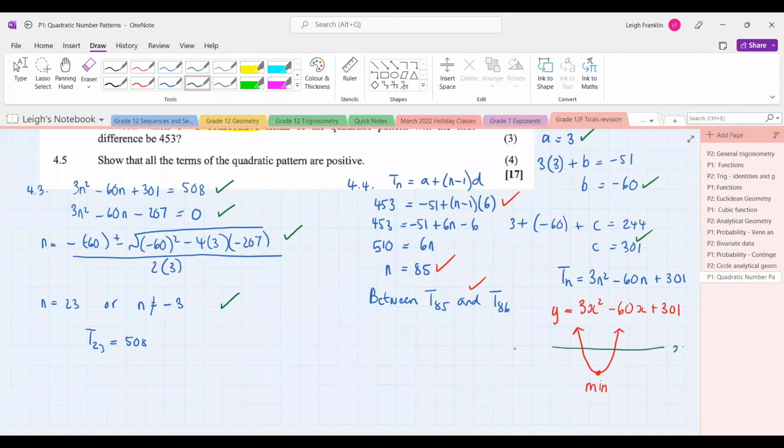Okay, so if that was the x-axis over there, it would tell us this value here and this value here. It wouldn't tell us what our minimum is. So not delta, no, because that's the discriminant. That will tell us about the nature of the roots. How would we work out the x coordinate at the turning point? So if this was a function, how would we work out the x coordinate at the turning point? There's a couple of ways that we can do it. Yes, Amanda.